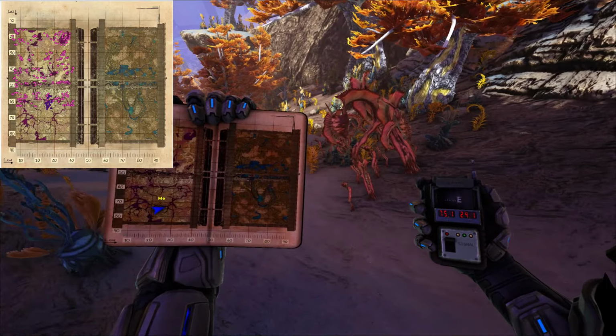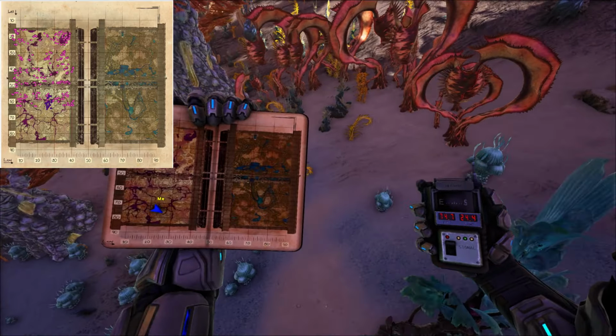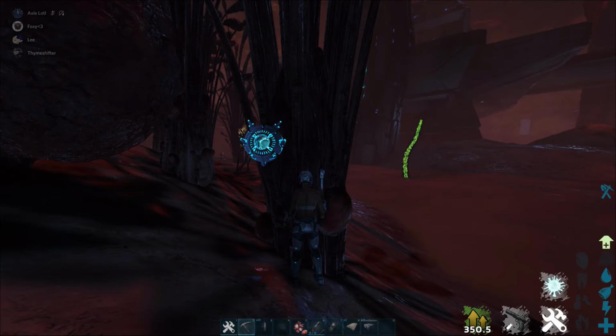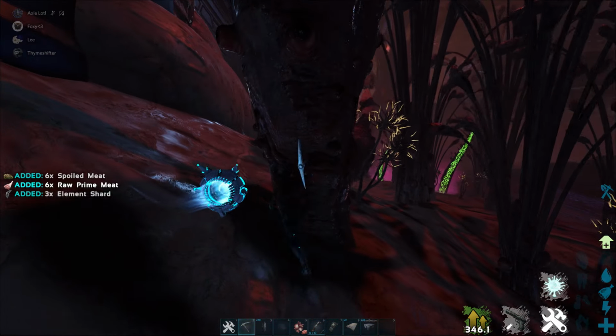Or you can use a chainsaw on the non-aggressive carniflora plants to yield a good amount of shards. Or you can venture into Rockwell's innards and harvest the trees down there for a small amount of element shards.